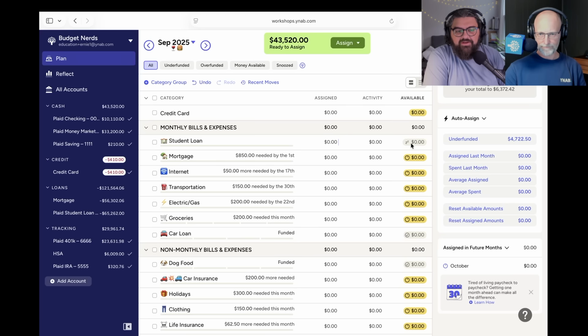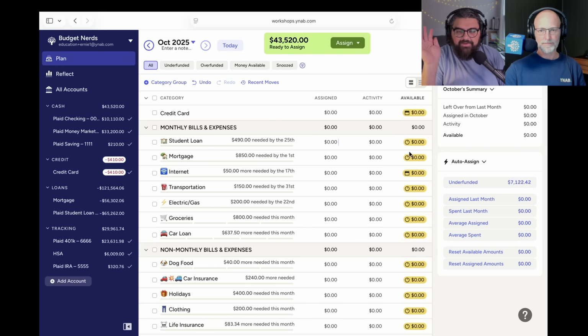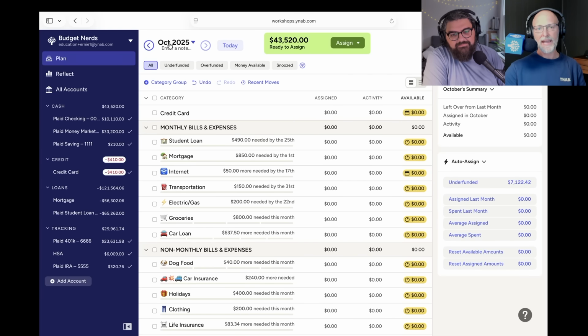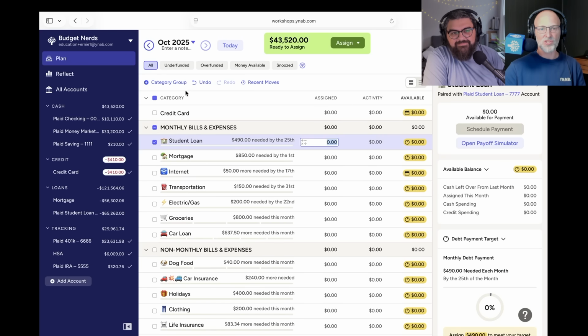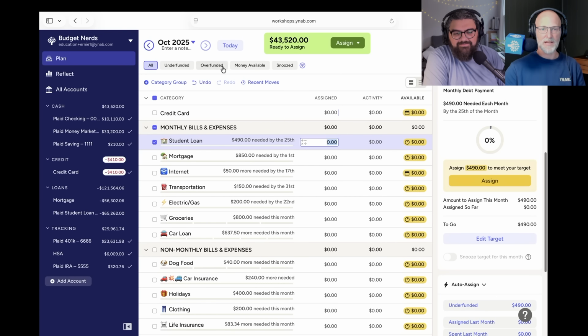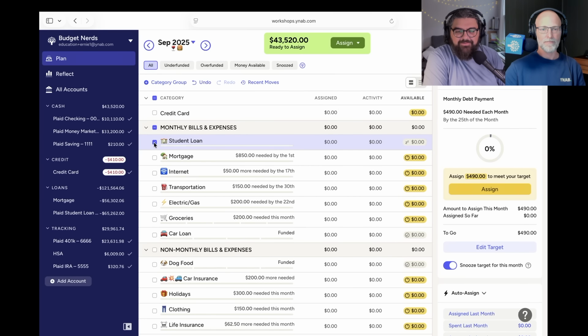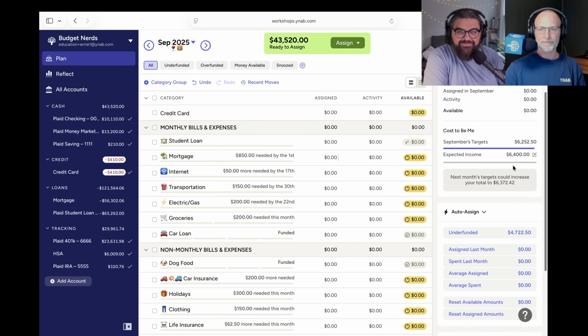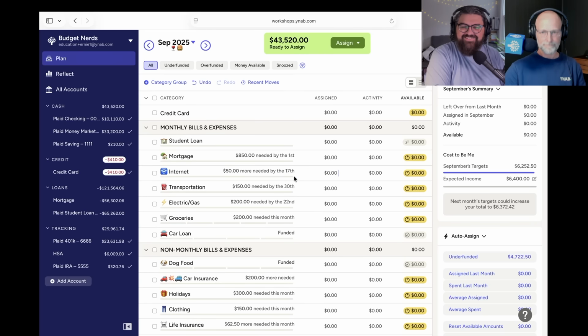And what will happen in October is it'll reactivate automatically. So you don't have to worry about unsnoozing it. And you can only snooze in the current month. I can't move forward, even though it's September 30th, and I can't snooze the October target there. It's disabled. And there's a note there explaining why. I know that our team had very good reasons for it, and I don't know what they are, but there are some software design reasons for that.